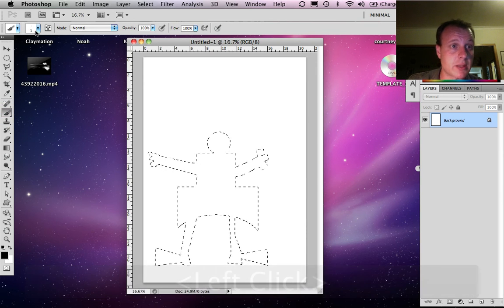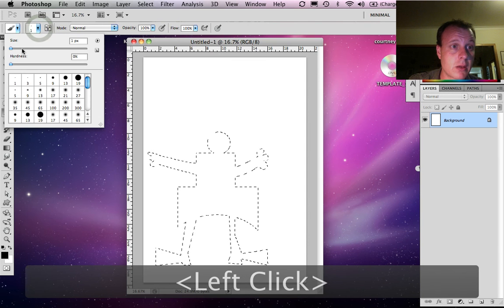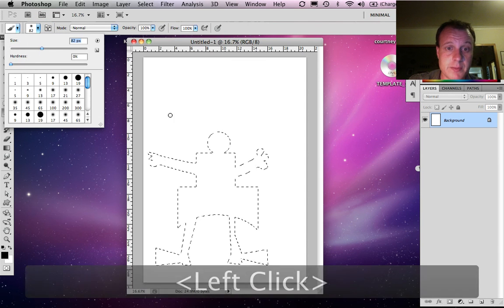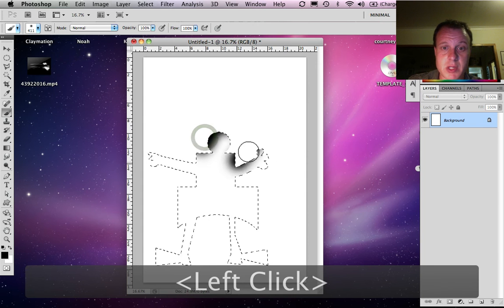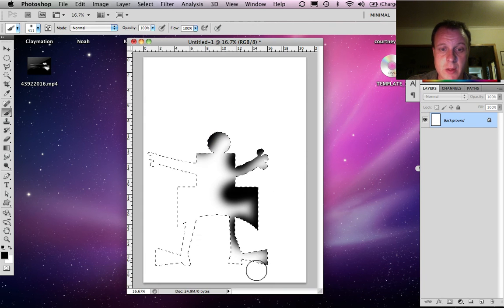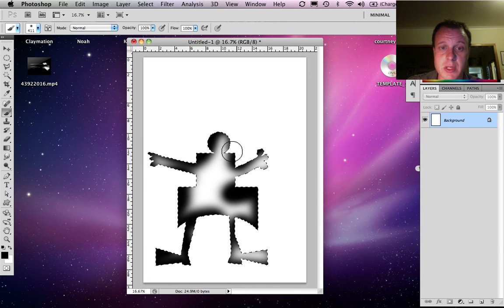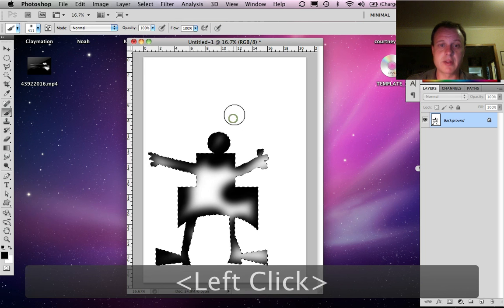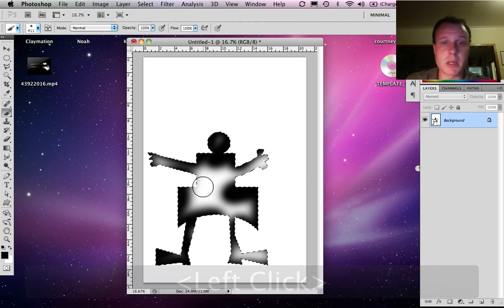One is to act as a mask, so if I grab a large brush now and start spraying in my picture, you can see I can only spray inside that selection that I've created, so it's masking some of my picture. And the other thing we use selections for is copy and paste operations, which I'll talk about in the next video.